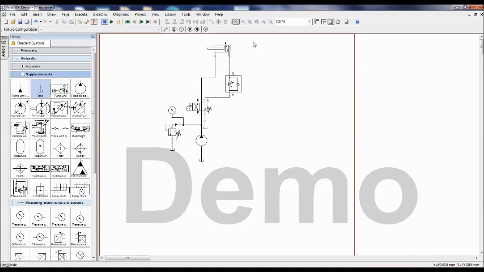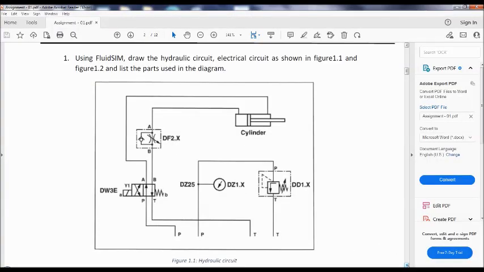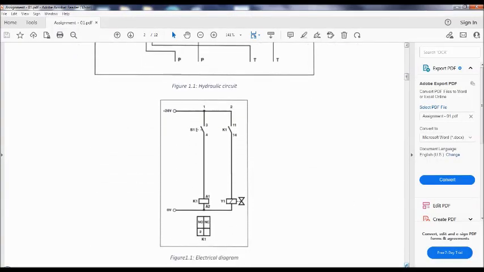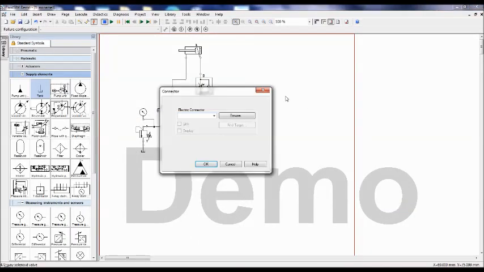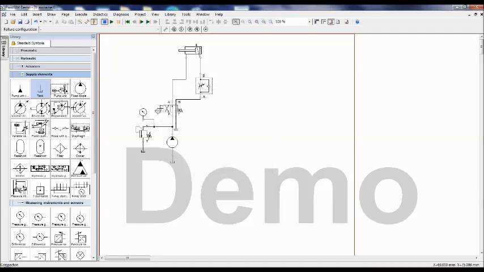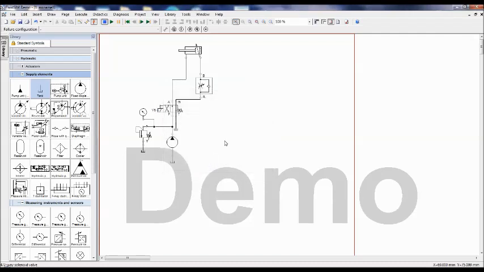Okay, so let me continue and complete the electrical circuit. In the electrical circuit, or we can also call it the relay circuit, the operating voltage of the solenoid, even in the lab, is 24 volts DC. I am calling this solenoid Y1. So double click on the solenoid, there is a small circle there, double click on it and type Y1, that is the name of the solenoid. You can give any name as per your wish.